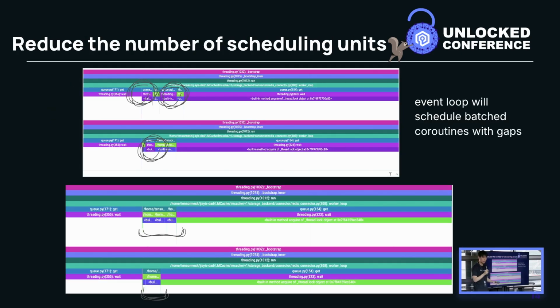And then some other profiling work that we did, this is another kind of hard to read flame graph, is that if you submit multiple coroutines to Python's event loop, you actually don't know when the event loop will schedule your coroutines. So for example, here again, the green is the actual coroutines doing work, and the circled is the little gap. So you batch submit coroutines to Python's event loop, and then it decides to do some other work for other processes or other threads. And that ends up delaying your overall computation finish. And so if you just submit one coroutine, then there's no gaps.